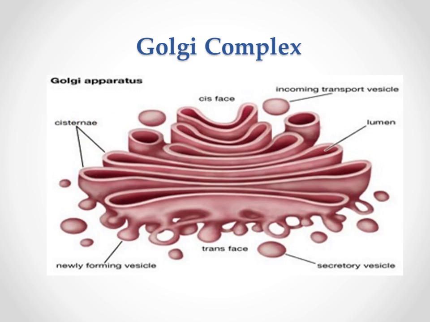Golgi complex. It is made up of 5 to 8 hollow and flat sacs placed parallel to each other. These sacs are called cisternae and are filled with different enzymes. The proteins coming from endoplasmic reticulum are enclosed in vesicles which come towards Golgi complex via cytoplasm. They fuse with the formation phase of the Golgi membrane and empty their contents in the cisternae. As they pass through the cisternae, they are chemically modified with the help of enzymes.